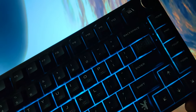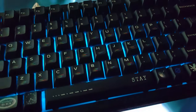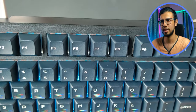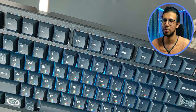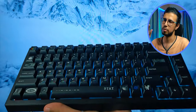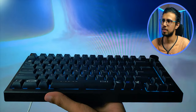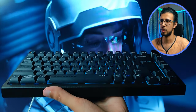Not gonna lie, I'm loving this aesthetic — it goes perfectly with the black keyboard design with the dial and everything, and the blue light behind it looks wonderful. I am noticing however that the Otemu switches on the top two rows are not really giving out as much light because they are completely opaque, but the remaining switches are doing a decent job of showing RGB. The middle two rows with the translucent switches are doing the best job. This looks fantastic — we'll do a sound test of everything together at the end, so stay tuned for that.